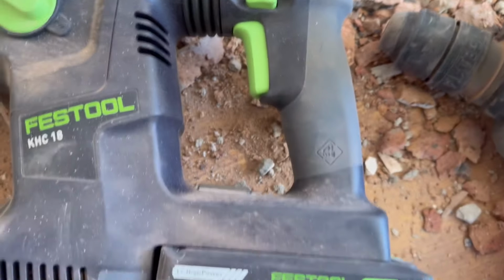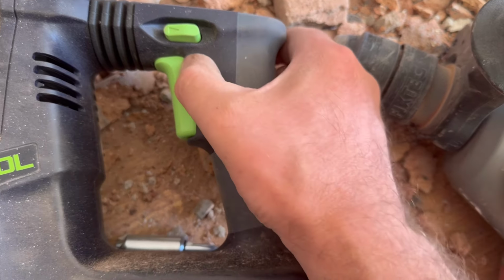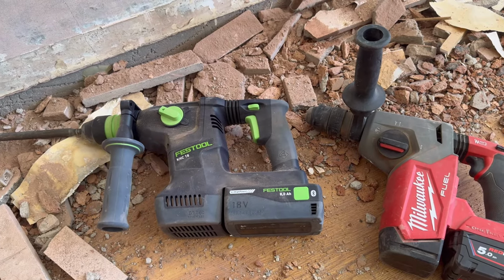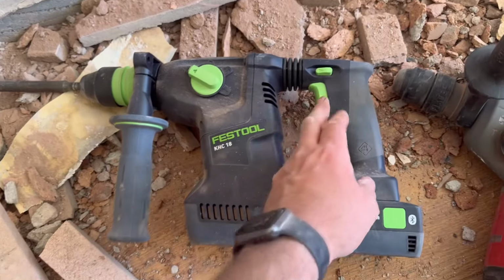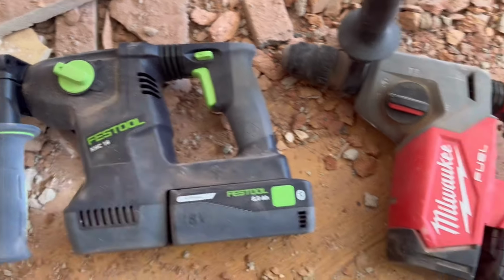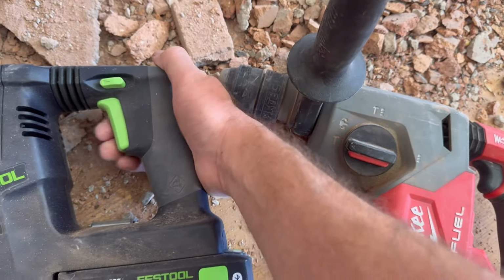When you press on this trigger and fully engage it, your finger is holding on to this bit of plastic that runs down the side, which is quite sharp, really. It's not going to cut you, but it's certainly going to hurt your fingers over long-term use with that drill. This SDS, I think, is going to start hurting your finger when you're holding on to this button. I don't find this trigger very responsive either compared to the Milwaukee. Now it's a bigger trigger. It doesn't feel like it's got hardly any grip on it either.